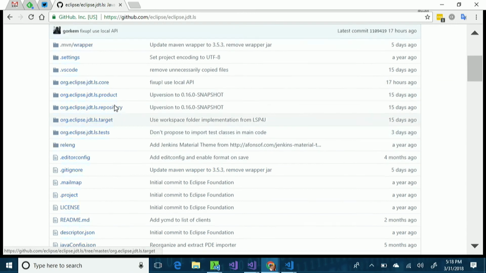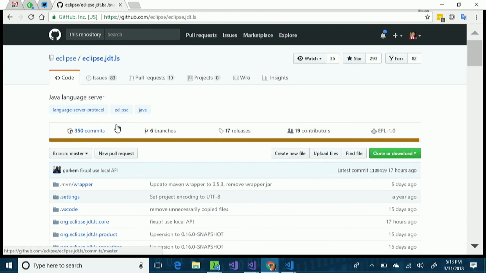Yeah. So the Eclipse project has a Java parser that exposes the language service, and all I was doing with Visual Studio was consuming that. As far as what it's parsing, what it's doing, I have no idea, and nor do I really care as an editor person that just wants to be able to do my code.